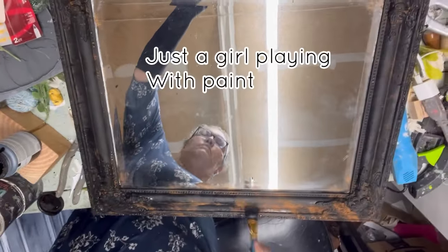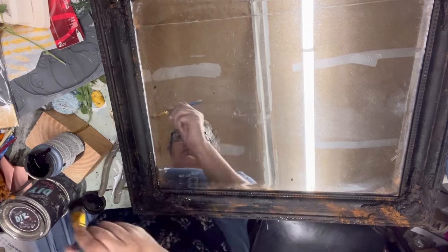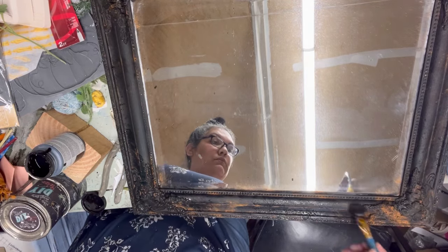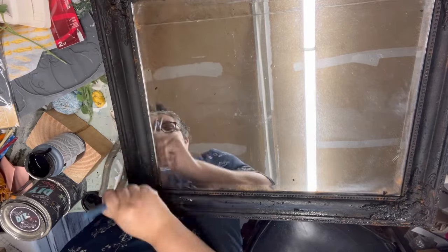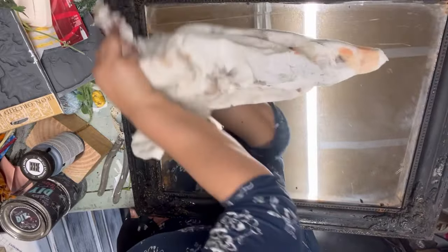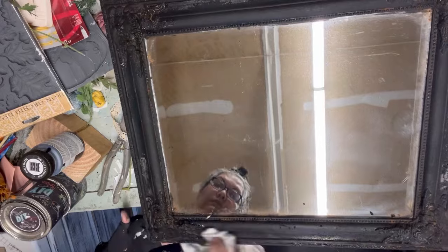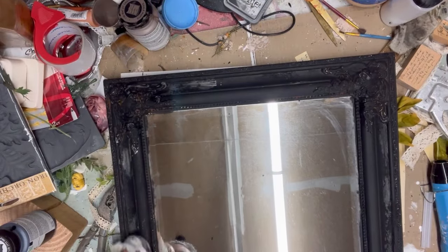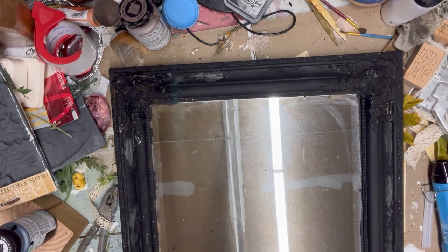After getting it painted I decided to try sprinkling on some cinnamon to see what it does — just powdering that cinnamon onto the dark black background and mixing it with my paintbrush. I accidentally got my crafter's file mixed in, so make sure you use a separate bowl for your paints. I then come in with my rag and harshly wipe to get down to the layers — it starts looking a little like galvanized metal underneath.